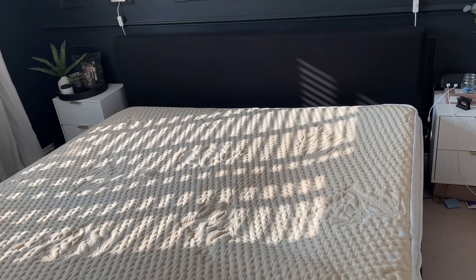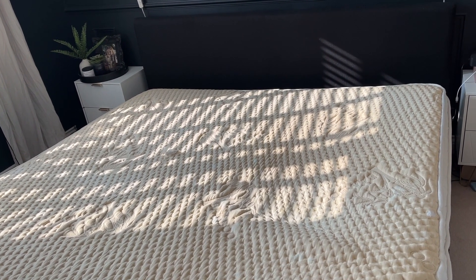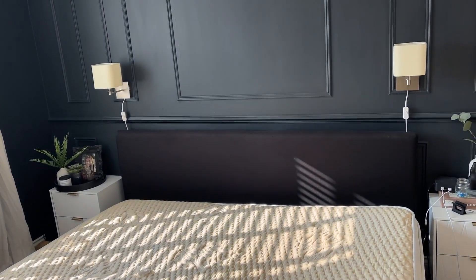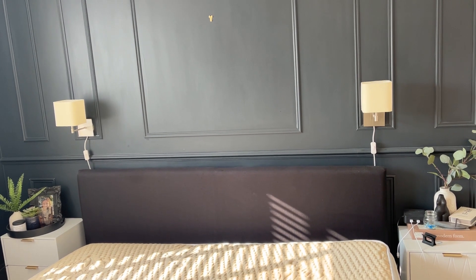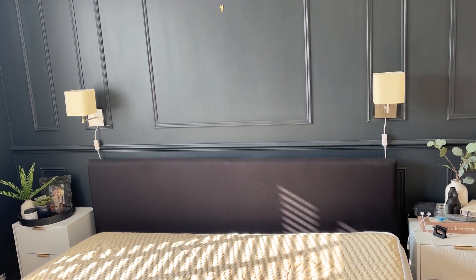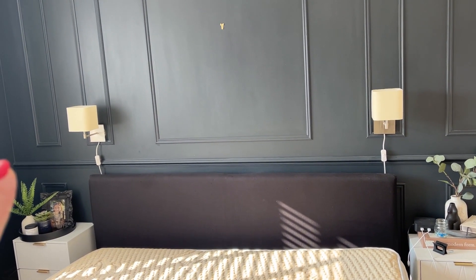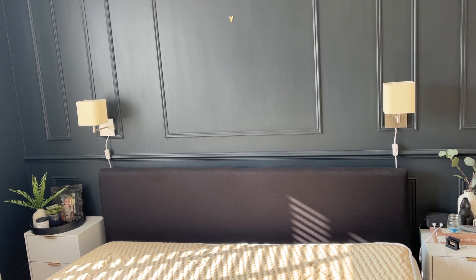First is dismantling the bed behind me — that's being collected this morning, as is the mattress. Then we've got a new bed to build and new mattresses, so I'm really really excited. I've stripped off all of the bedding so that needs to go downstairs, then we can dismantle the bed. I'm also going to give every area a really good clean, vacuum all the skirting boards. These lights need to come off the wall and be shifted, probably to here, because the back of the headboard for the new bed is quite tall. I'm thinking of cutting the cords and getting rechargeable light bulbs so we don't have to have unsightly cords — then it just looks like they're wired in.